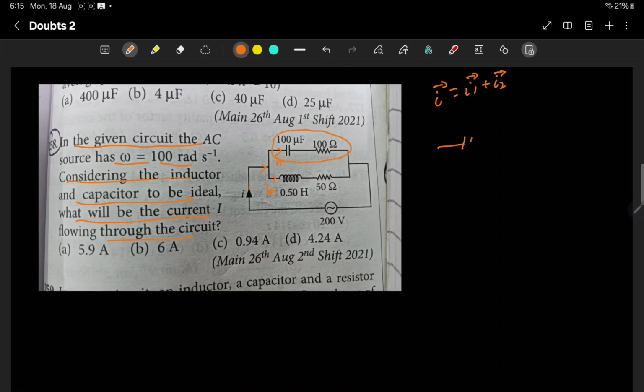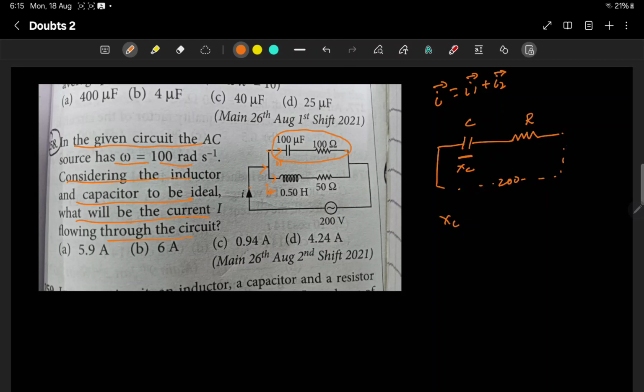So here you have an RC circuit. Okay, so this is 100 microfarad C and this is R. In the RC circuit, let me find what is the current flowing through this. So before entering into this, let me find what is your XC. I know the potential difference between these 2 points is nothing but 200 volt.